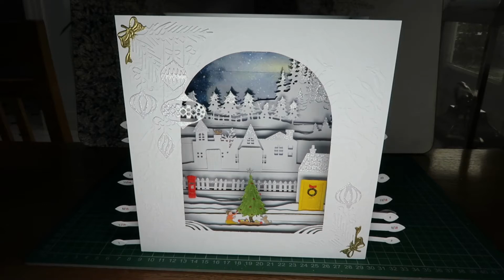So this one is a Christmas village scene, as you can see, and the principles behind it are that I have taken dies I've already got and seen how I can make an advent calendar theatre from them. So I haven't bought anything specially. All I've done is tried to grade sizes so that larger figures are at the front and smaller ones at the back. And I've mixed and matched and partially die cut to get the effect that I want. And that's actually great fun to do.